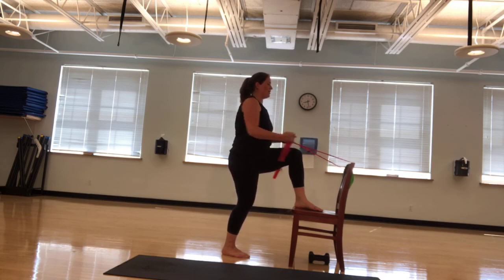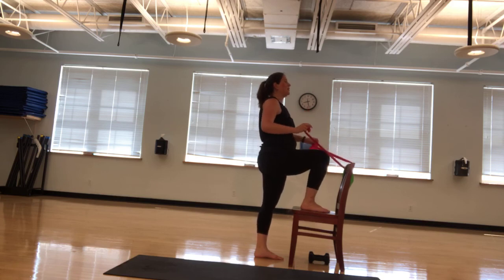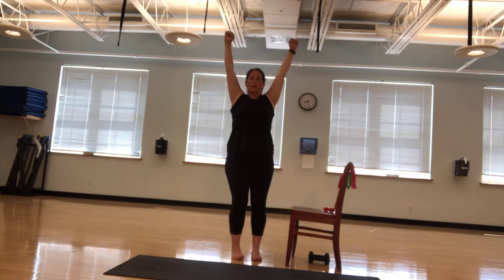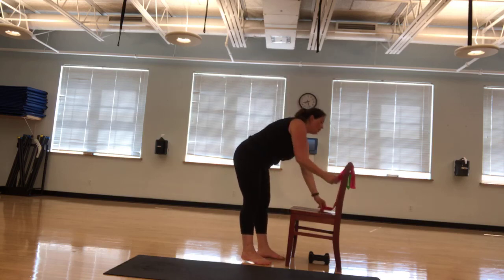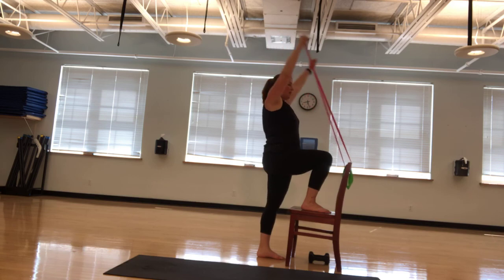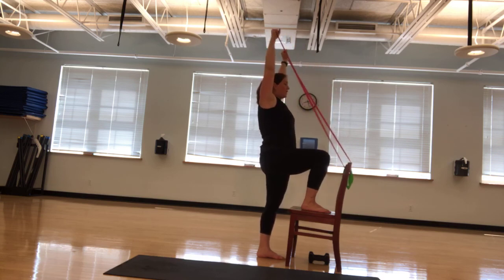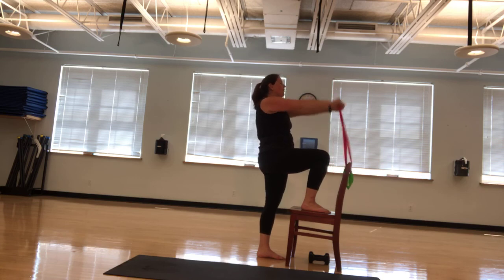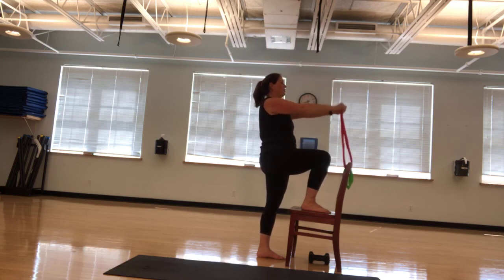Take a break. I'm switching my feet because I'm going to go to my Y's next. I want to work my upper back and my shoulder blades. I'm going to hold the band a little bit looser this time. I'm going up to a Y — when I go up, I'm coming here, nice and straight up, making sure my wrist is firm and that I'm not pulling or flexing it. Switched legs, a little bit closer to my chair. Ready? Ten and down. Nine. Abs in. Eight. Don't swing the hips. Seven, six, five. Abs pulled in. Four, three, two and one.